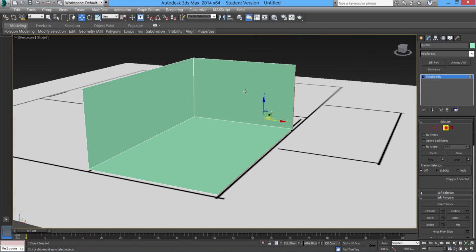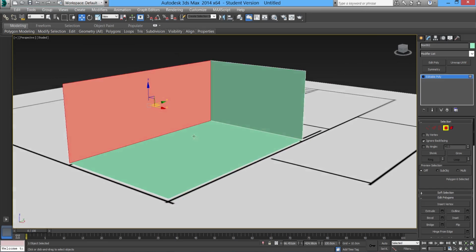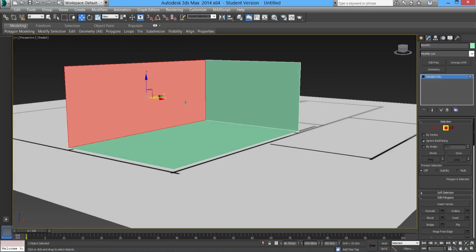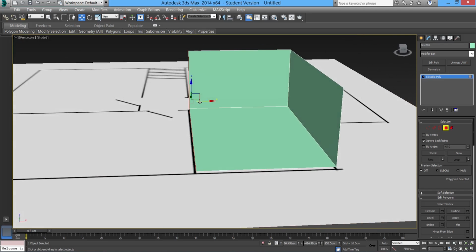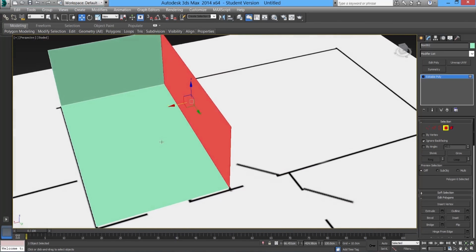Okay, now when you're selecting polys and you have backfacing polys, you want to make sure you select ignore backfacing. What that means is it's going to ignore any polygons that are facing away from you. It just makes things a little bit easier because then you select the ones that are facing you and the ones that you can see. So I could literally select that single poly and I could make an adjustment on the room in that way. So I'm going to leave it how it is right now because it's fairly good.